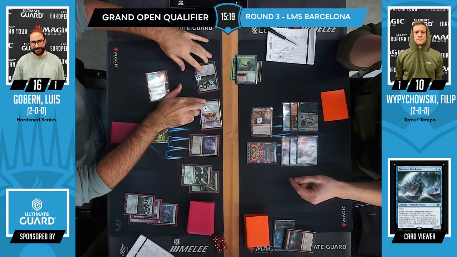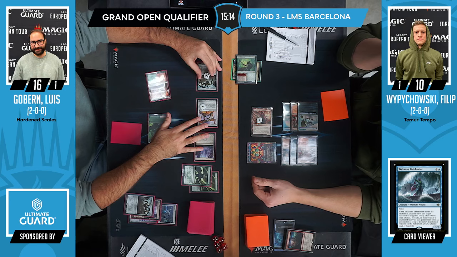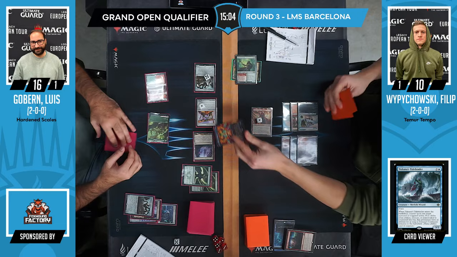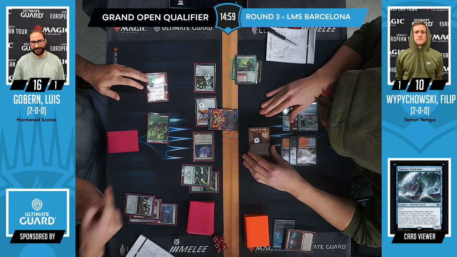Pressure. Well, there's a world where Gobern could actually not attack here with Hangover Walker and just put it to seven counters. He's actually thinking of that. The reason for that is because if you put Hangover on seven, it doesn't die to Unholy Heat. Okay. And it looks not relevant, but it is actually very relevant.